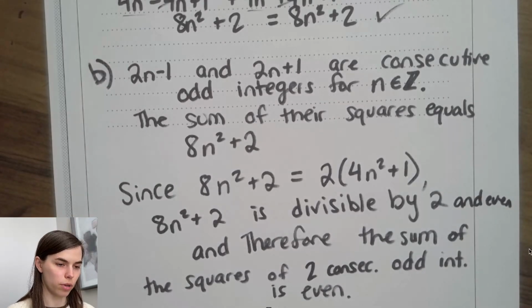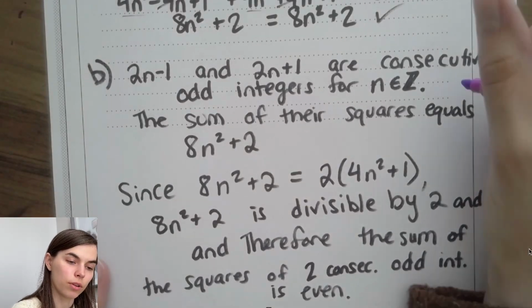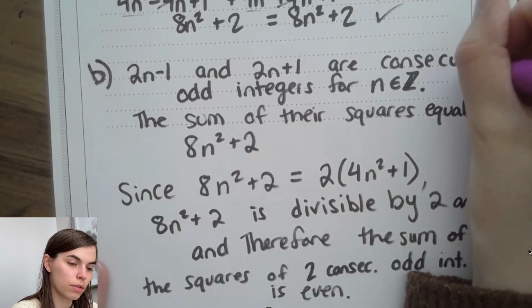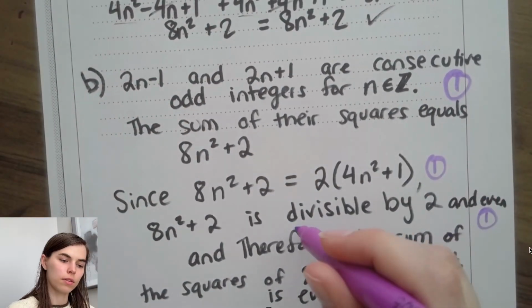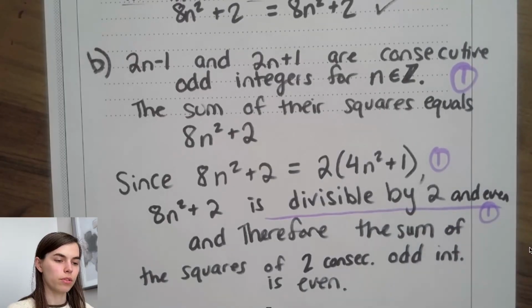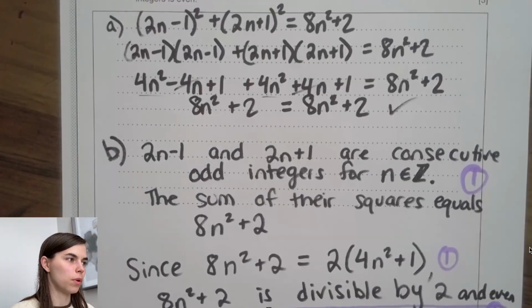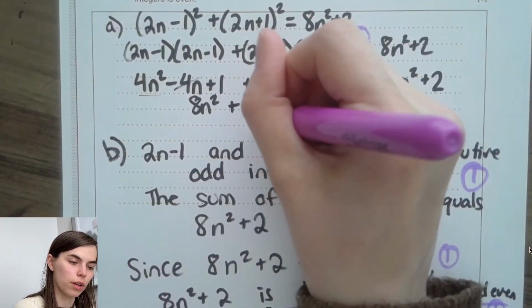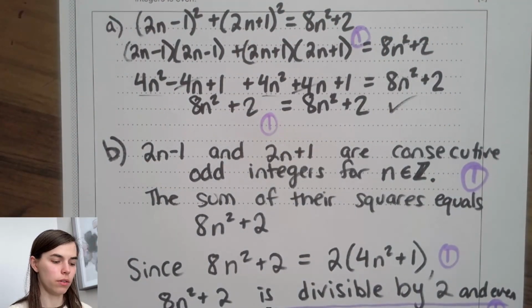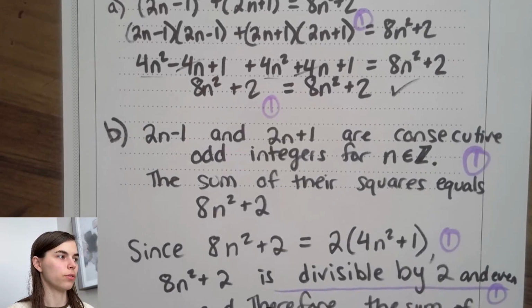This question is worth 3 points for part B, and here's where you'd get them. Right here, and right here. So there's 3 points there. Make sure you get all of those points for that question. For part A, we would just get a point here for simplifying and a point for getting it to be the same answer. All right, so here is your final answer for number 2.